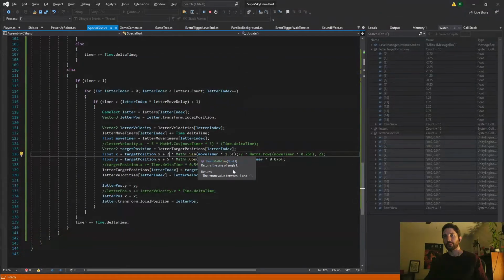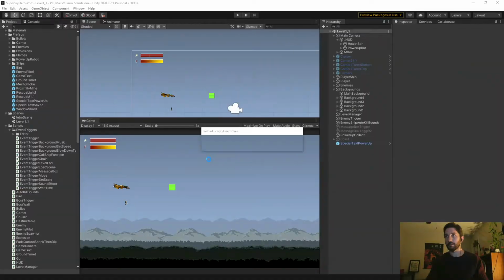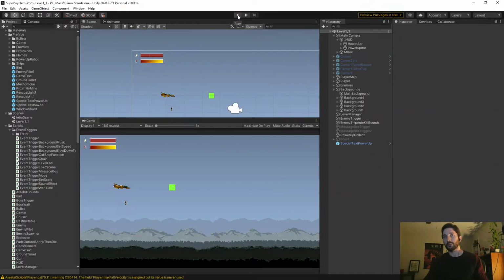Oh, right, because the X isn't getting any bigger. Son of a bitch. 100 times that. But I want it to increase very quickly.